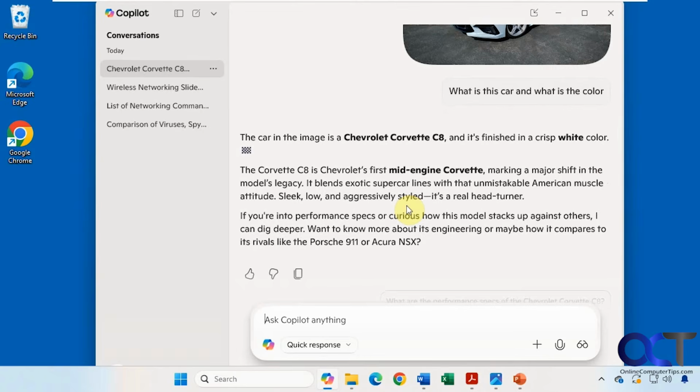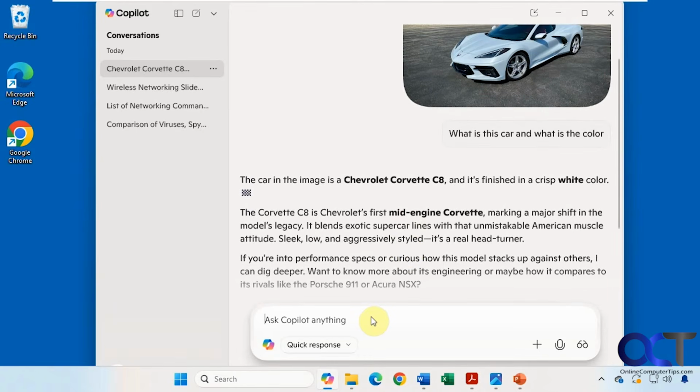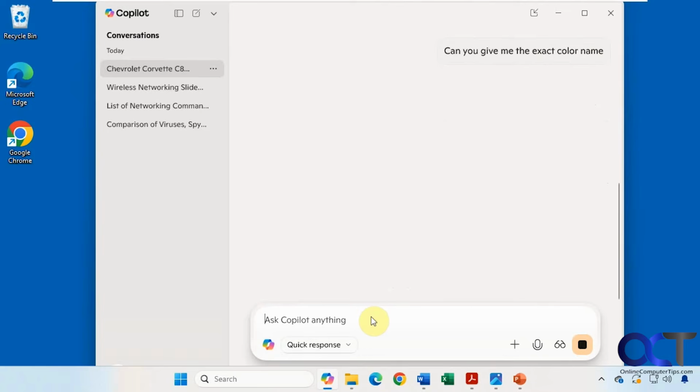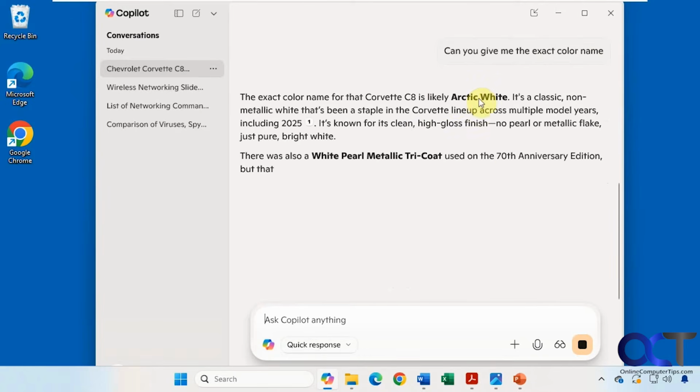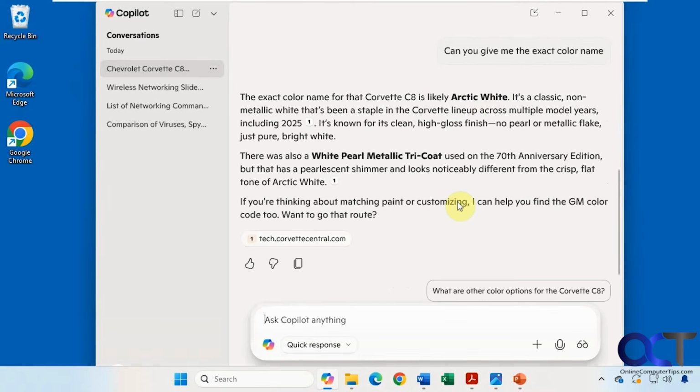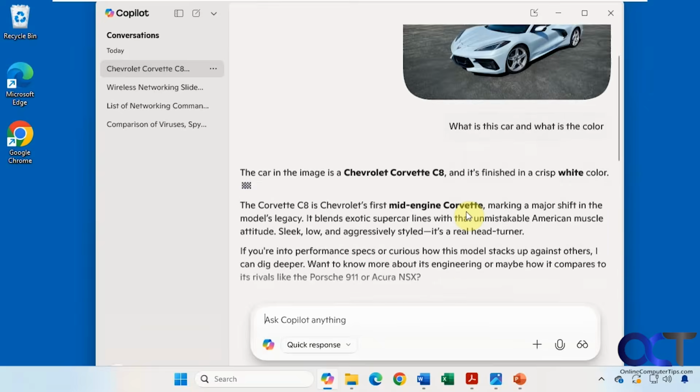All right, so I've got the car right. It just said white. Right? Most likely Arctic white. Just had to ask a secondary question to get the answer I was looking for.